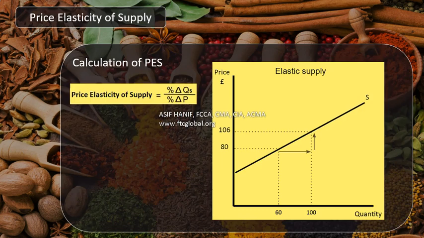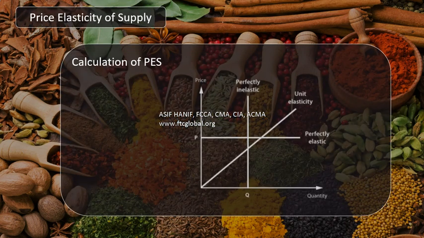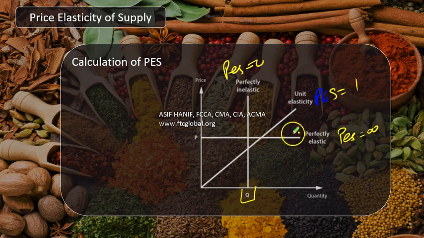All right, moving on. So this is summed up right here. We have seen 2 supply curves so far. One was relatively inelastic, one was relatively elastic, and then one was unit elastic like this, where PES was equal to 1. There are 2 other extreme situations also. Perfectly elastic supply curve, in which PES is infinity, and perfectly inelastic, in which PES is equal to 0. Supply cannot change, at least in the short run, no matter whatever the change in price is. And at this price, supply is unlimited.